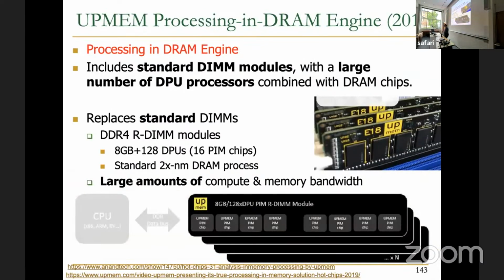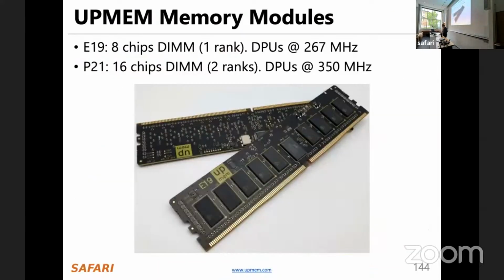Okay. So this is the UPMEM processing in DRAM engine, which was introduced in 2019. Essentially, this is the first commercial processing in memory chip. It looks like a standard DIMM, standard module essentially. But each of the DRAM chips in a module have processors in each bank. Which is very interesting, clearly, because these processors have access to the bank almost directly. But we will see that. And you can see that there are many DPUs. They call them DRAM processing units.